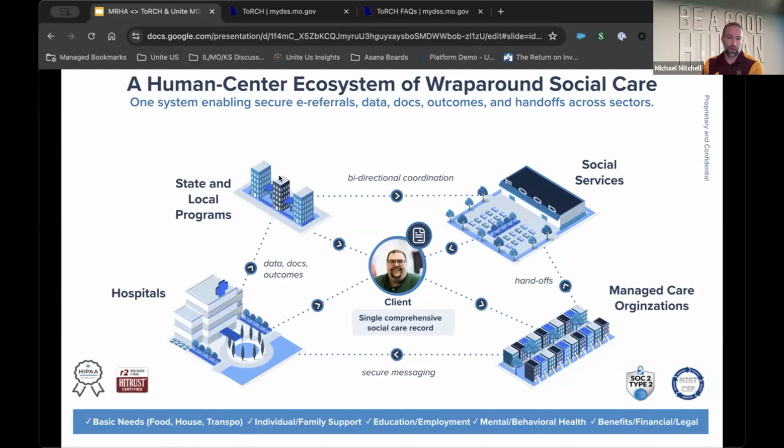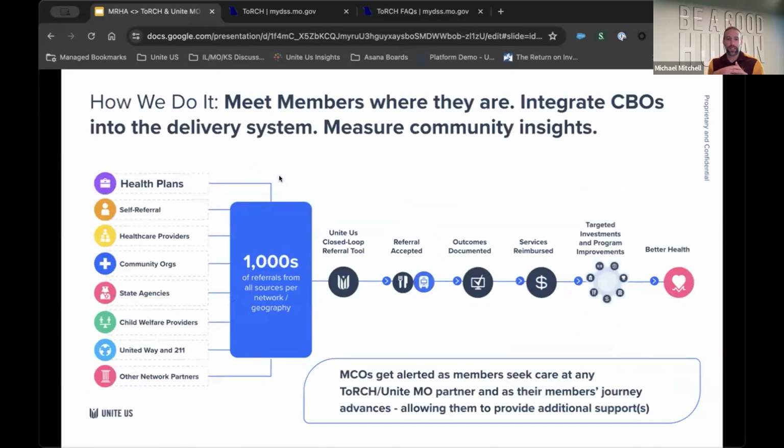How do we make sure that all of those entities are operating cohesively and all for the benefit of the client in real time? And that's where the technology comes in and allows these real time, warm handoffs so that everybody knows who takes the next step and ultimately how that journey ended for that client. And what that means is this technology should be in the hands of all of those organizations that are touching those clients' journeys.